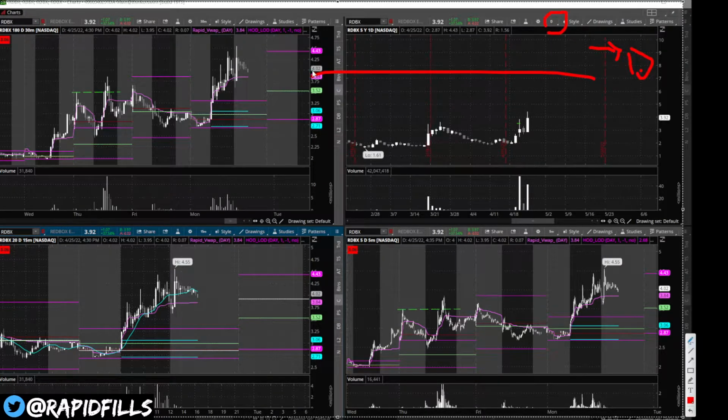Then I look at a higher time frame, 30 minutes in this case. This tells me what's going on in the overall idea of the stock. From that 30 minutes, it gives me the 15 minutes, which is my setup. This is the setup I'm looking for in the 5-minute, 3-minute, 2-minute, or 1-minute. I change them back and forth. That helps me time my entry on the stock.